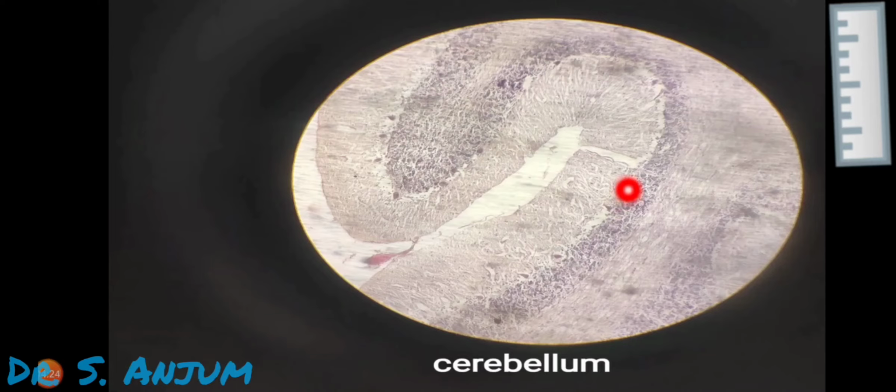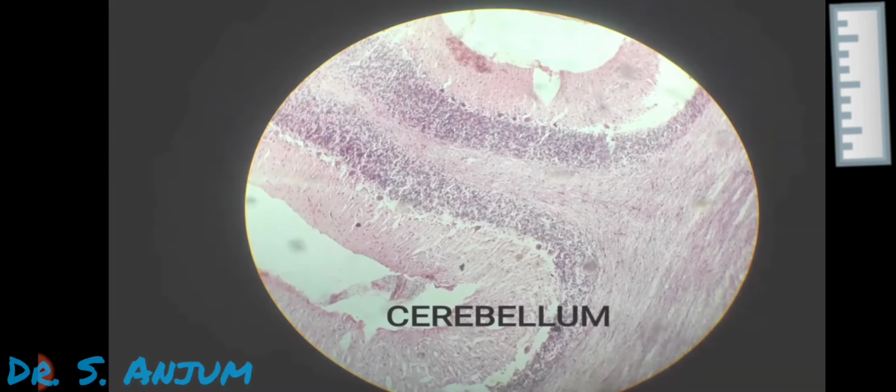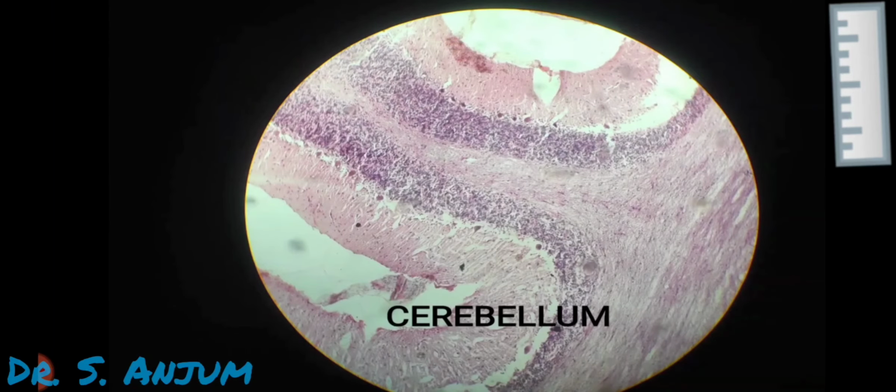Here also you can see the molecular layer. This is the Purkinje cell layer and the inner granular layer. You will see the same as this slide in the microscope, same to same. It is a more clear slide.